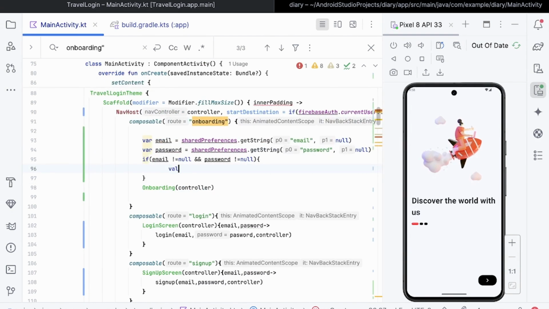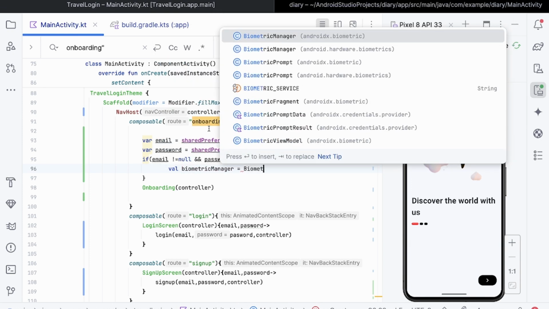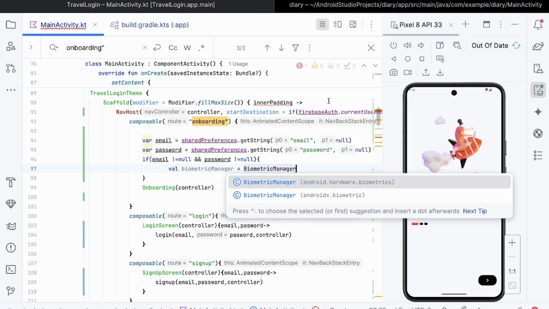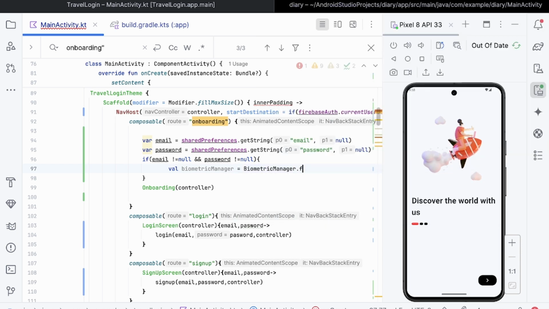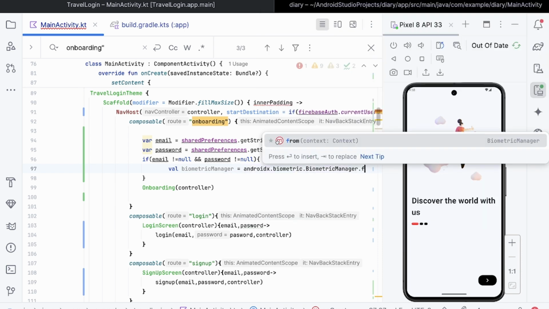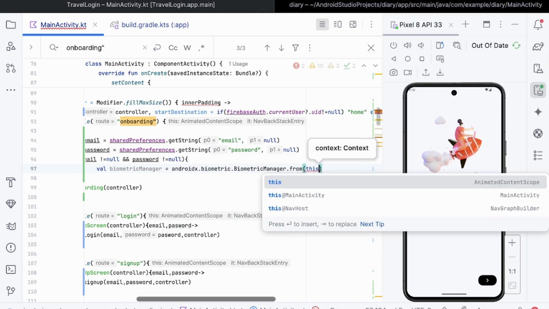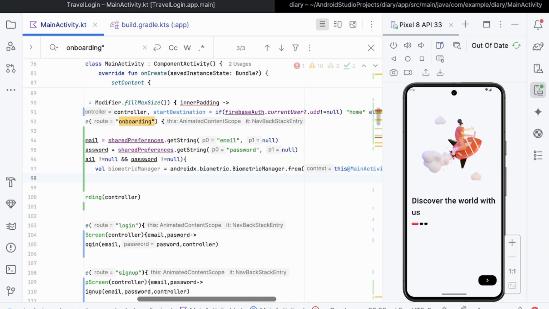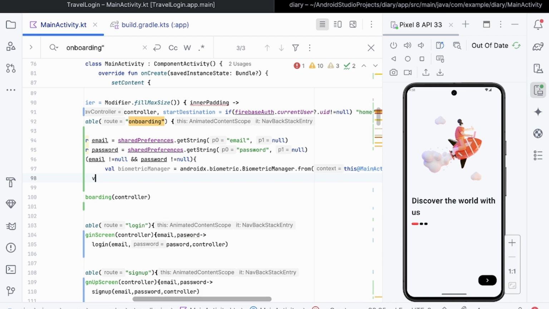For this, I am going to use biometric manager equal to BiometricManager, something like this, from... okay, I imported something wrong, from this, yeah, from this main activity. So I am just initializing the biometric manager, and we are going to initialize the prompt info.